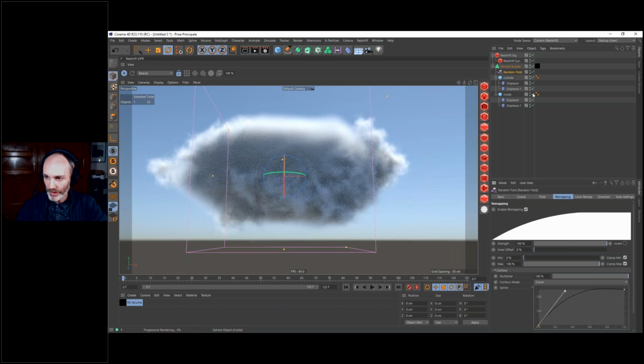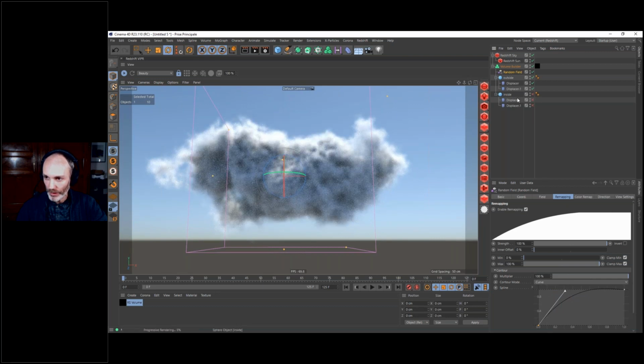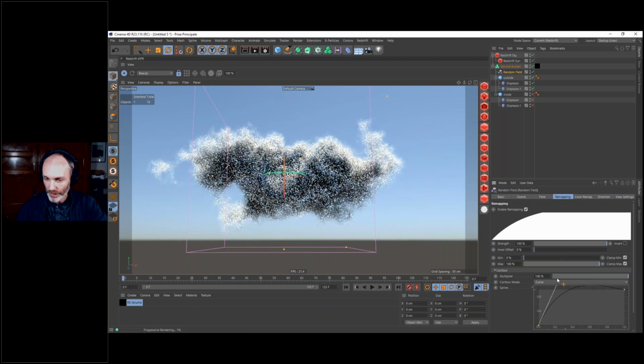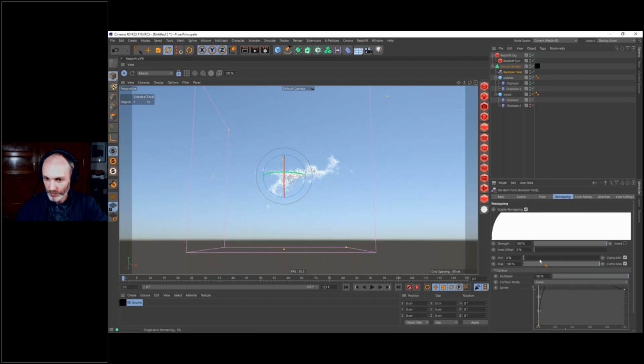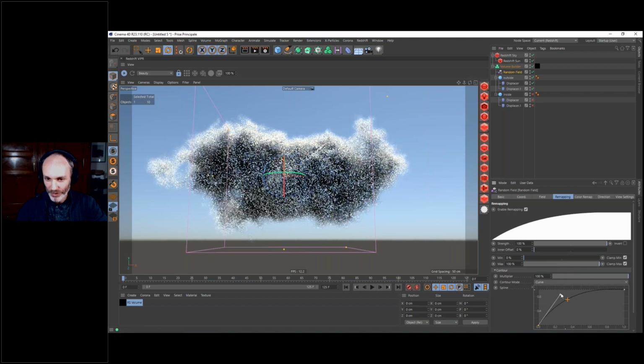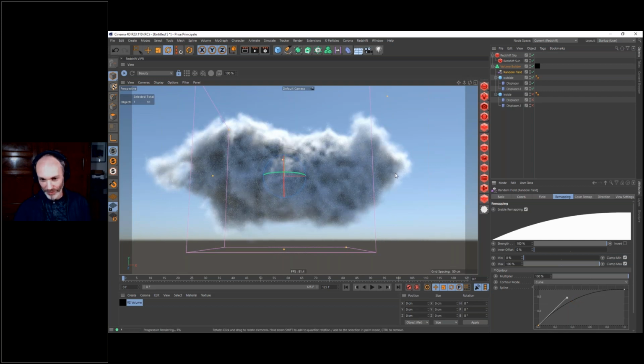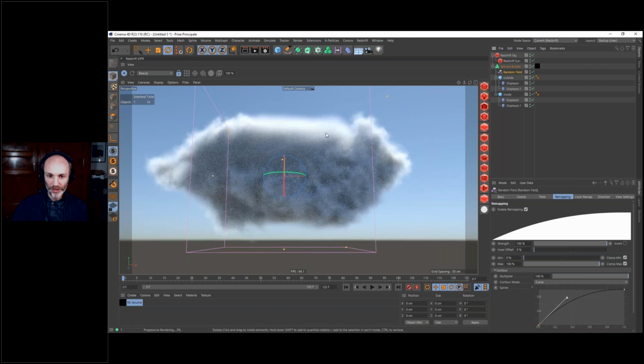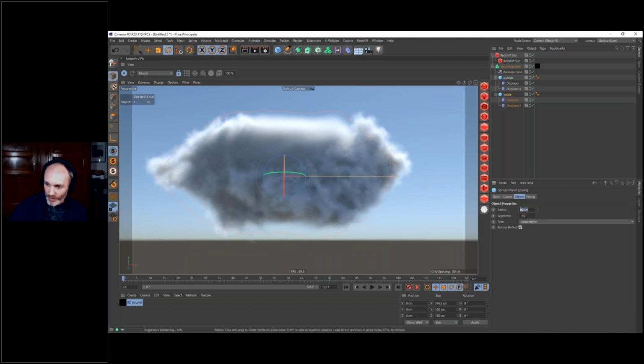So in order to really see that, I need to deactivate the inside, and we could create some stuff like that. And so that's really fun to play with. I've been a bit obsessed with that subject for over a month, trying all kinds of software. I mean, I'm pretty happy with the result I could obtain with just Cinema 4D, plain old Cinema 4D. And that's it for our cloud.